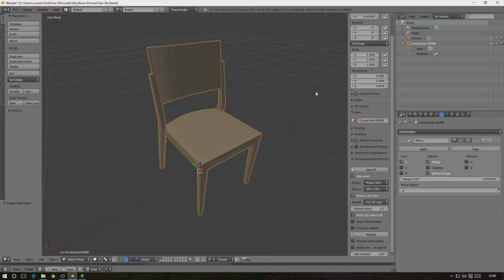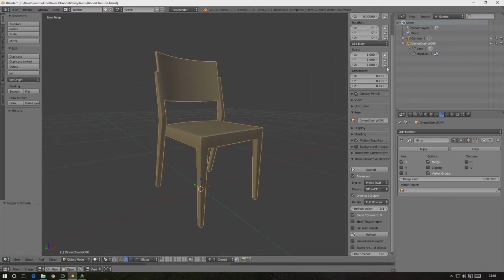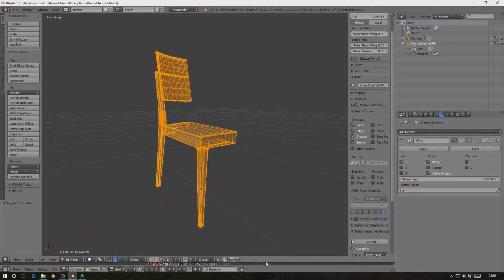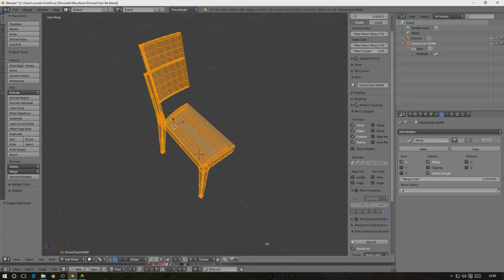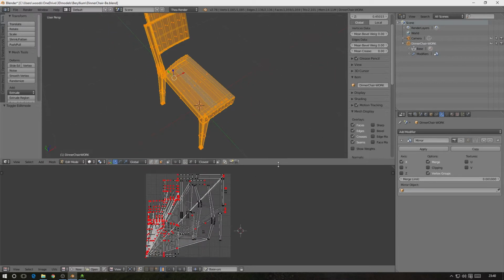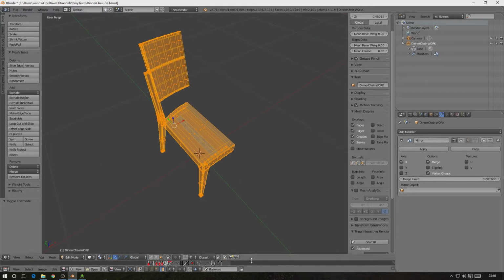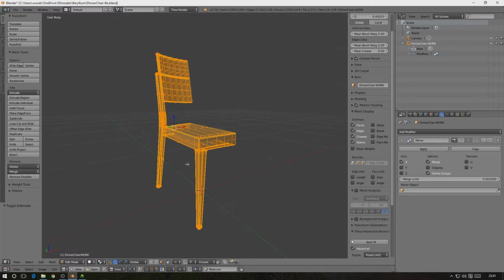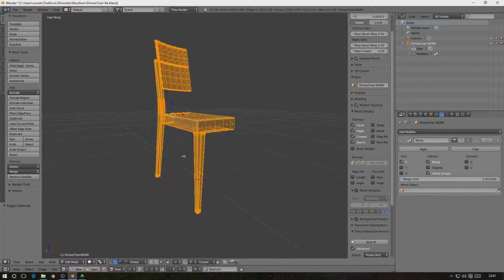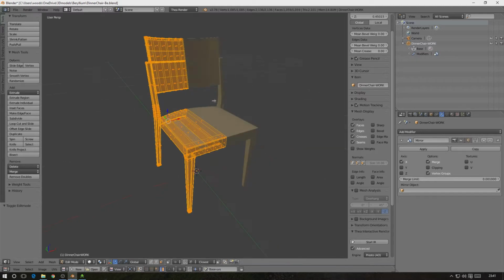on a hard surface object. I'm doing it on a chair, just a simple chair I've been building. And here we are in Blender, I've got my chair and it's got a mirror modifier on it. If we go into edit mode, you can see that it's just a straightforward chair, but the UVing's messed up on it. Now obviously I could use Blender's quick and dirty UV tools, but I don't want to. I want to use 3D Coat.